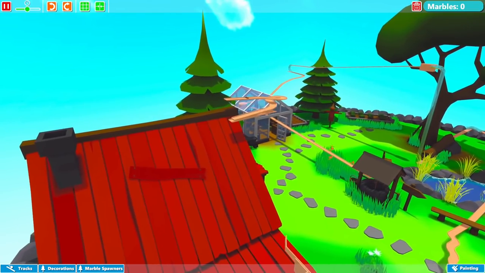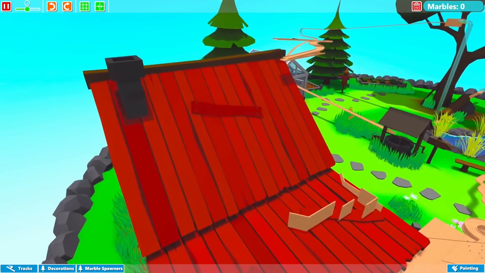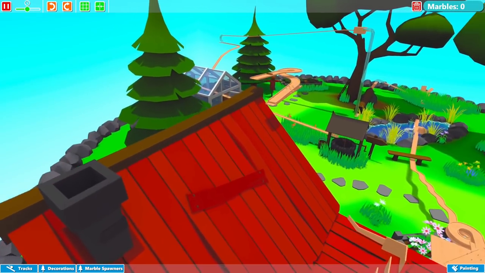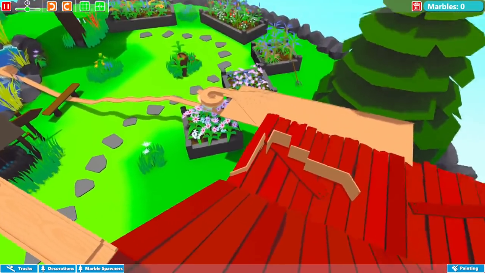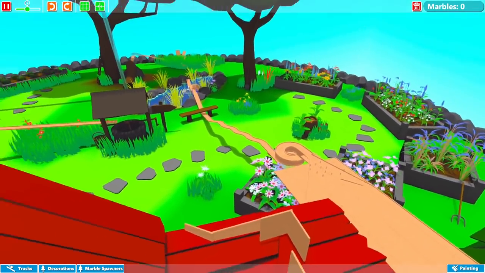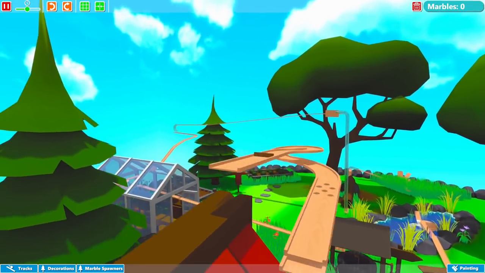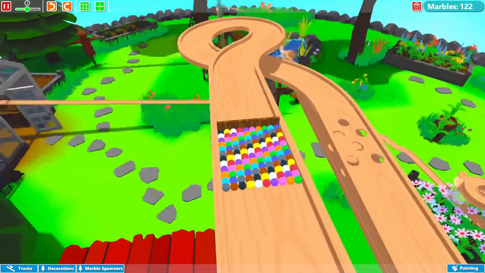So this first track is called Garden Showcase, and is made by Sean Brob. Anyway, I'll be putting up links for these in the description if you want to check them out for yourself, but this is pretty cool. It kind of just showcases the whole garden area, maybe what you can do with all the obstacles here. It looks like it just makes its way around over to the greenhouse area.